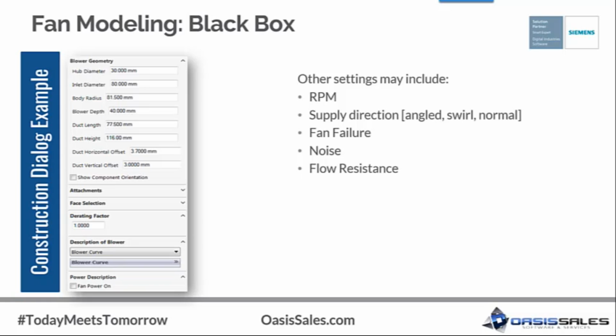Transient RPM control. The last option I'll discuss has to do with something I touched on earlier. In a transient analysis, this option would allow the fan speed to be controlled by a component temperature. If the temperature rises, the fan speed will increase. This linking would allow the engineer to develop a control scheme to maintain component temperatures at the appropriate fan speed. This is an interesting feature that will be discussed in more depth in the future.